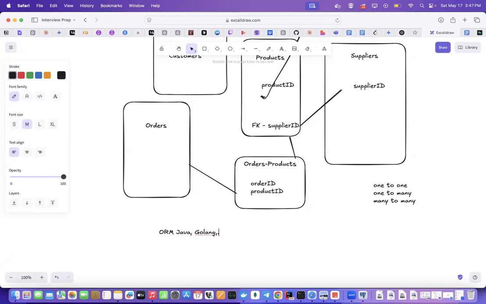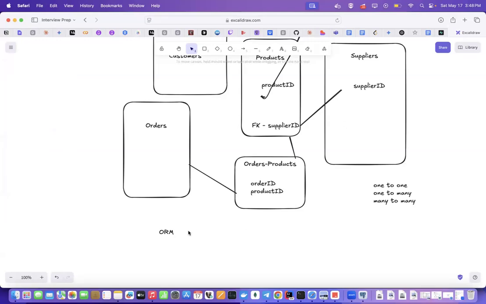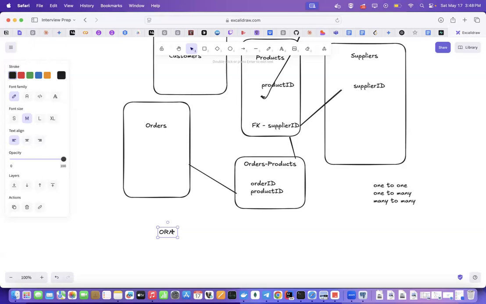So, what an ORM does, this is not in the slides. It is basically a further abstraction on top of all the SQL operations that you have. In ORMs, you can just do db, which is your ORM object that you initialize, and then db dot insert, insert any, find one, find many, and so on.